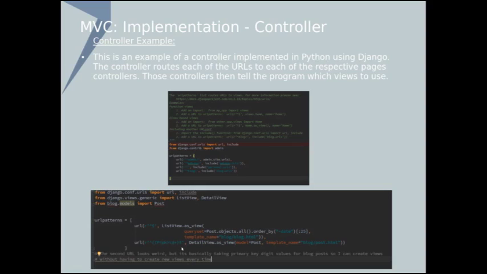Essentially, this allows you to dynamically create new pages without having to manually create new templates every single time. It'll use just a single blog post template, and depending on the primary key you enter, it will send you to the proper post.